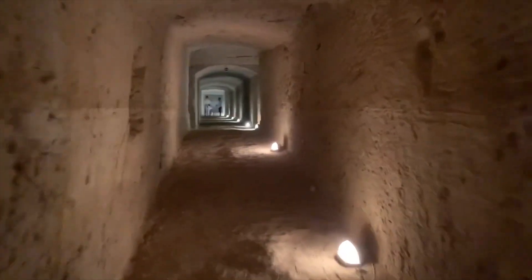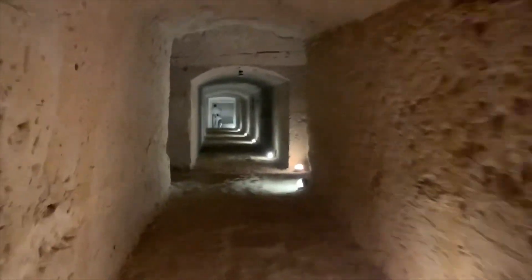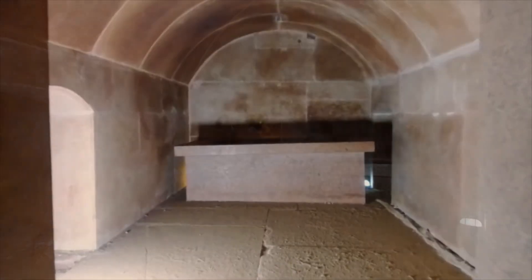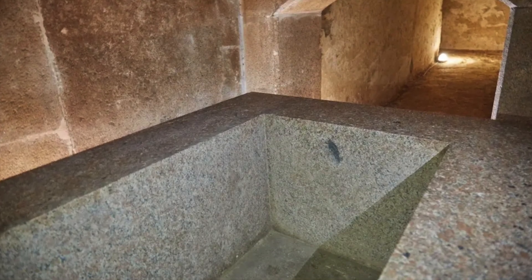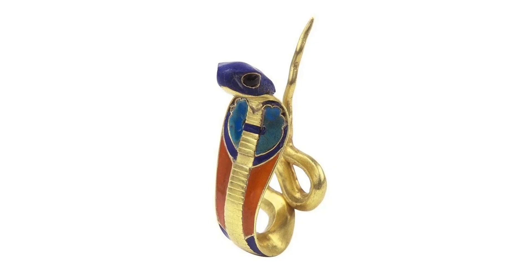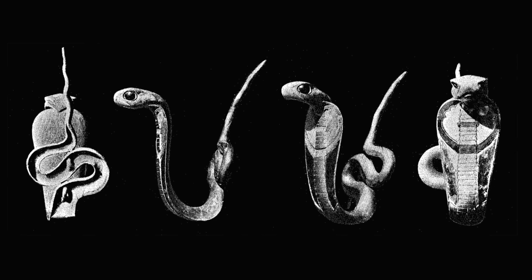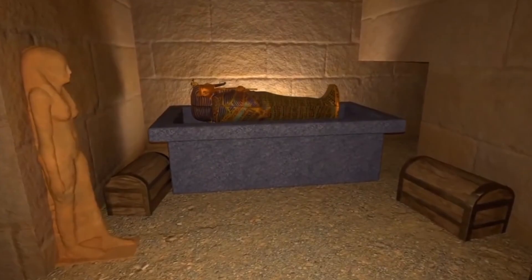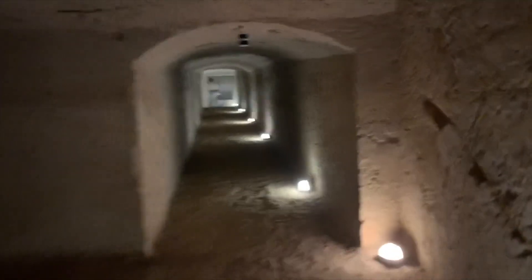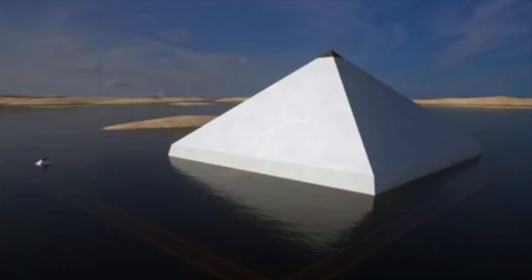The shaft opens up into large tunnels built into the bedrock, so large you can stand up inside. They lead to the granite-lined chamber, which contains the exquisite granite sarcophagus. When archaeologists first went into the substructure, it was found to have been looted, but amazingly not everything was taken. A beautiful solid gold Egyptian cobra — a uraeus — was found in the burial chamber, and this is something only worn by the king. This is a very strong indication the king was buried inside the chamber inside this amazing granite sarcophagus, but the rest of the grave goods and his mummy were long gone — this object was probably dropped in haste. And there's no evidence the substructure was flooded, which discounts the bizarre floating pyramid idea.